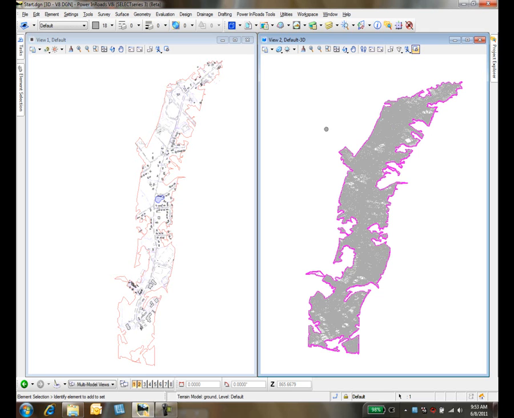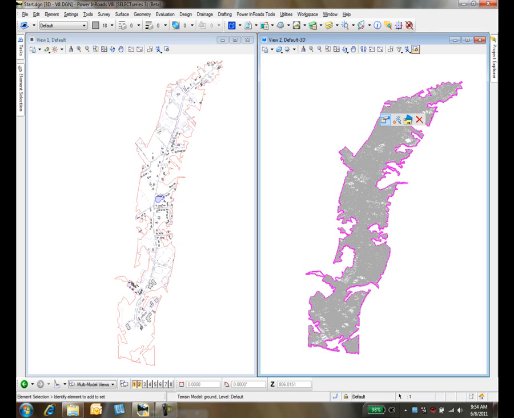You'll notice that when we select an element, a civil element such as a terrain model, that we get these new what we call context toolbars that pop up. Okay, and we'll be using them throughout the demonstration and talking about them a little bit more as we move along. But basically the way they work is anytime you select a civil element, for example a terrain model or an alignment or a profile or even a model, you'll get these context sensitive toolbars. So they will recognize what you've selected and give you particular options.